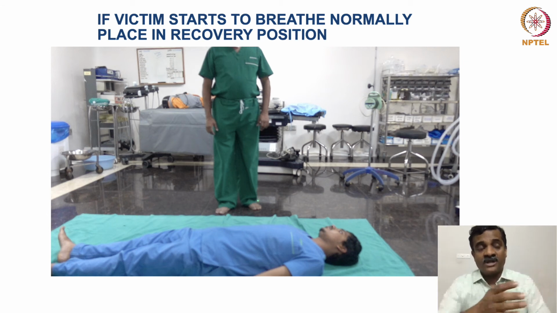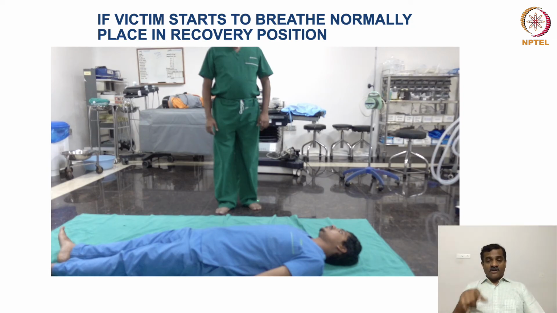And as an individual, when the victim is on the floor, how are you going to put them in recovery position? We also have to ensure that they don't roll back to supine position like this. The problem with the supine position is there is tongue fall back, and the secretions in the mouth might be aspirated in an unconscious patient. If you put them in a lateral position, recovery position, the tongue fall back is minimized, and the saliva or whatever secretion is in the mouth will drool out and not choke the victim.